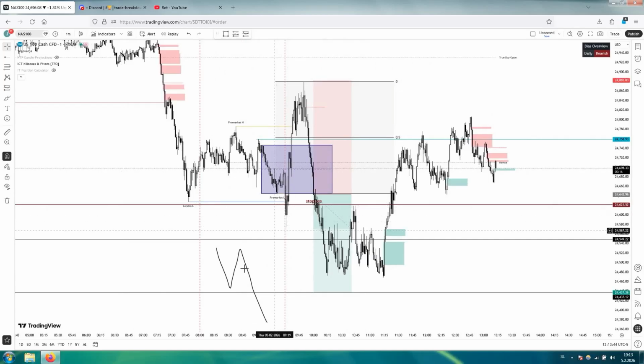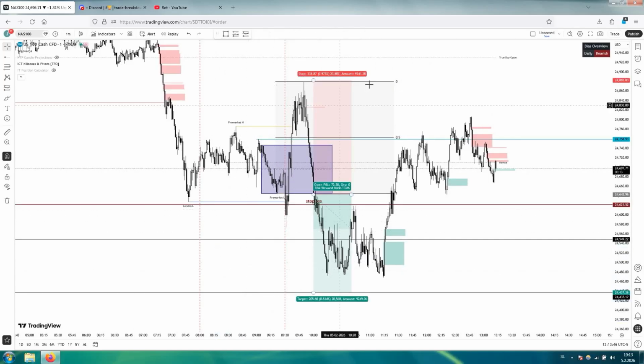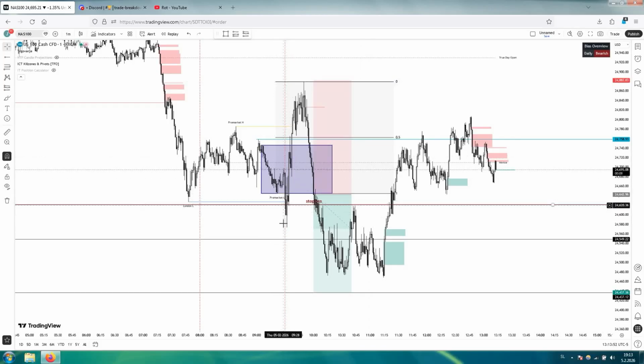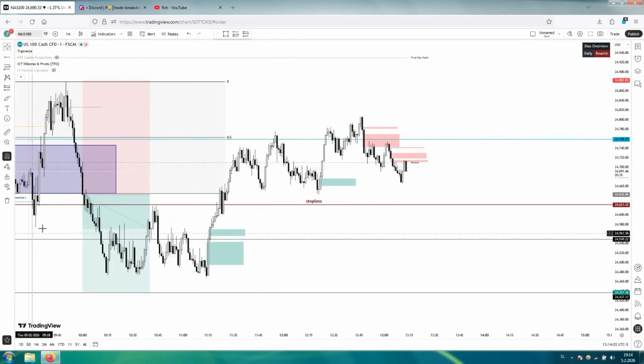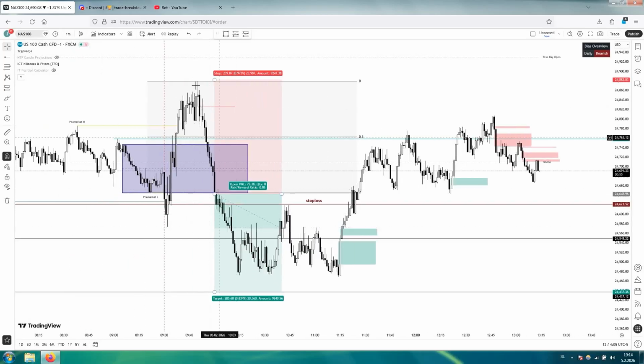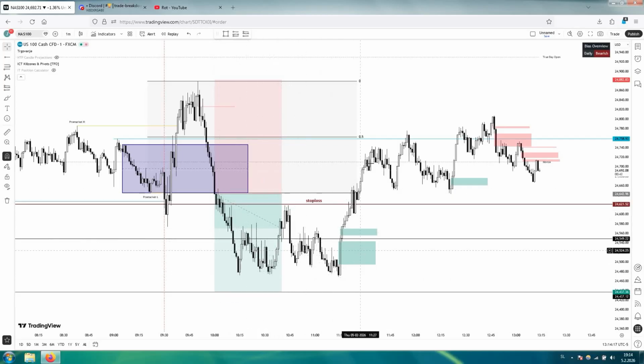We swapped liquidity to the downside. Wait, let me delete this. We swapped liquidity to the downside. Here you see with those opening candles, and then we exploded with the price. The price moved suddenly up, and then the price started to retrace. But instead of retracing, what we saw was complete disrespect of both equilibrium and order block. So that gave me a higher chance that we will go lower.